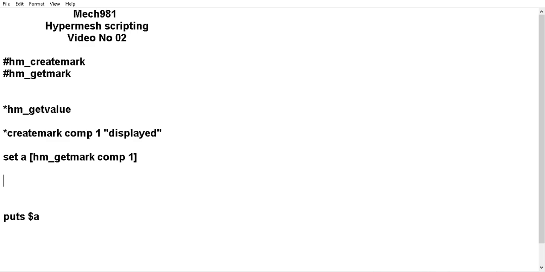Just do like this: set b hm get value component.